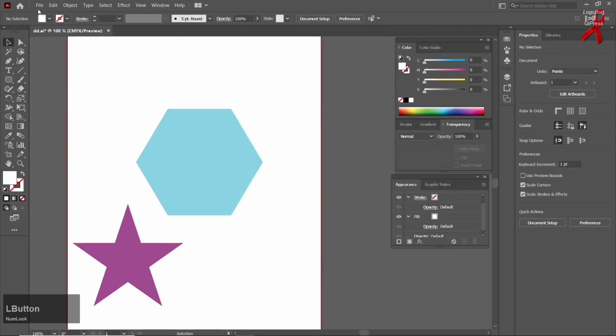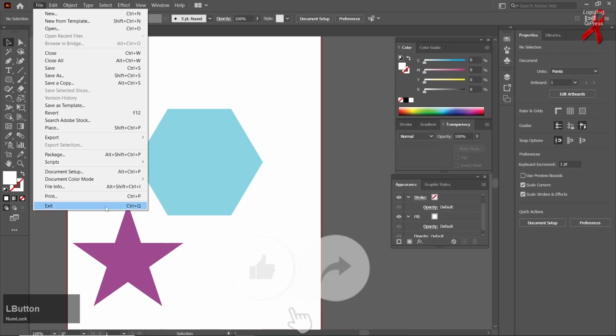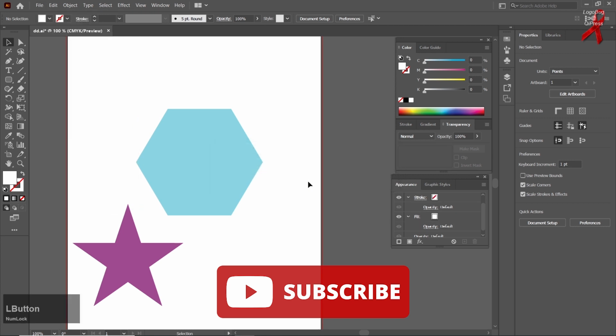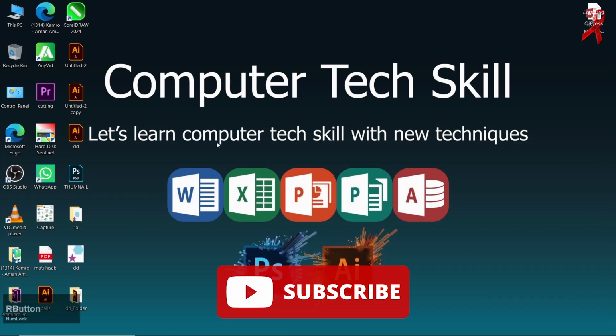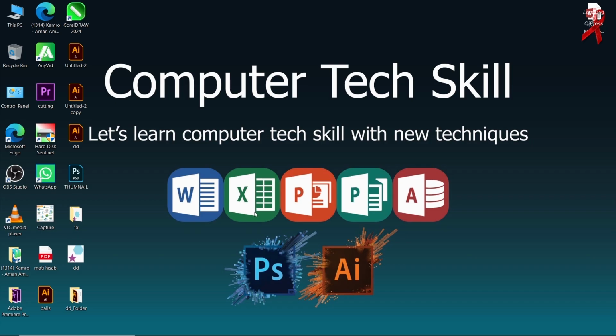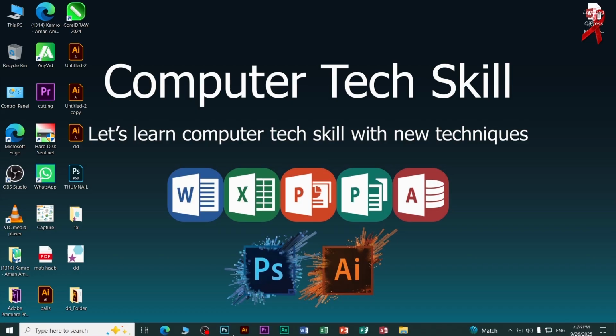And go for that. We have the next option for which the shortcut key is Control plus Q. Well, let me make sure you know that for printing we have the shortcut key Control or Command P, and for exit we have Control or Command Q. So if you want to exit, make sure to go for this. If you want to save that, go for Yes, and if you don't want to save that, go for No. So this was all about using some interesting options like Export As and all of these things.